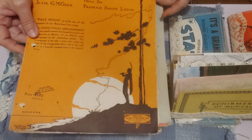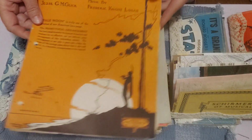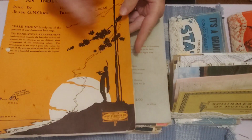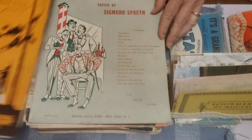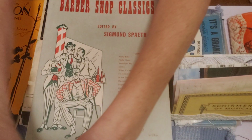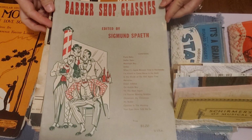So, I'll just kind of show you. I don't know if you need to see all of them, but let me just show you a few because they're pretty amazing. Most of them are just these little one or two or three, between 2 and 4 sheets. So, here's the first one. The original price was 40 cents, I see. And then this one, they're just all really cool. I'm trying to see if you can see in the camera. Let me see, maybe I can lift it up a little so that you'll be able to see the whole thing. They're a little bit on the tall side.